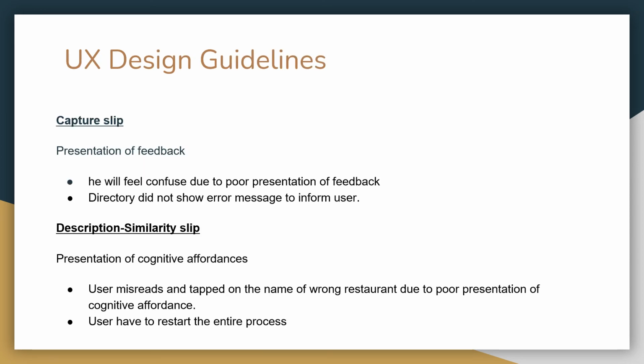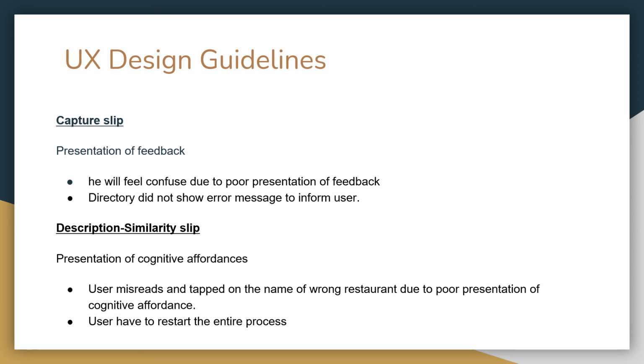The last part is UX design guidelines. The UX design guideline that can be found in capture slip is presentation of feedback. Users will feel confused due to poor presentation of feedback. The directory did not show an error message to inform the user that he is mistyping in the search engine.